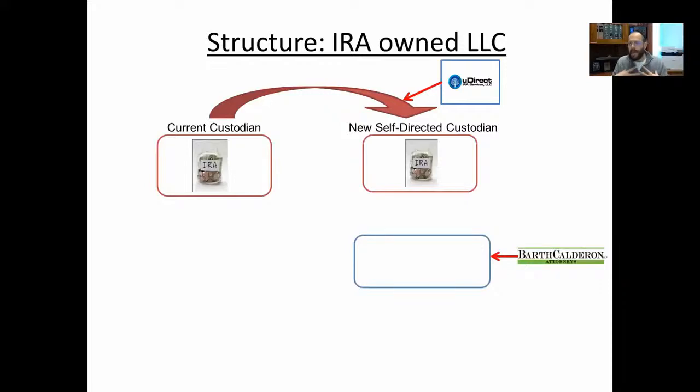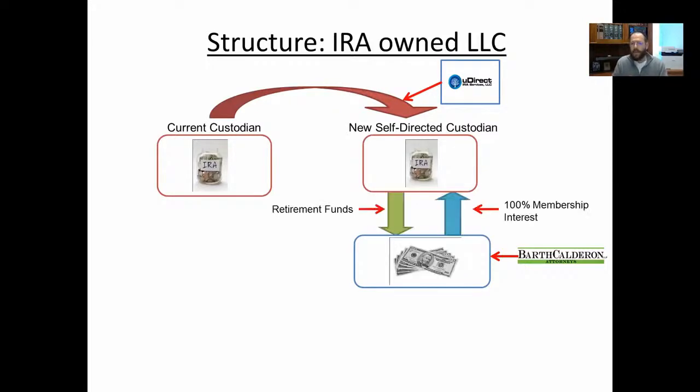Now, we come in and we create your very specialized, specially tailored IRA-owned LLC. Again, you can't create this. You can't buy your own stuff. It needs to be created by a third party. That's where we come in, Barth Calderon. And then we give a direction letter where we are going to have an exchange. Your IRA is going to buy 100% membership interest in an LLC in exchange for the dollar amount, whatever amount you want to contribute. It could be 100%, it could be 50%, whatever percent you want in the LLC. And this is how you get the money from an empty LLC into an LLC now with your retirement funds.